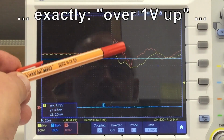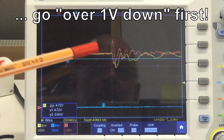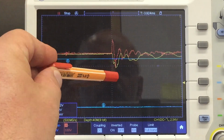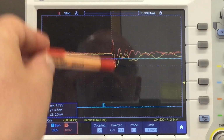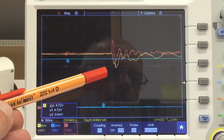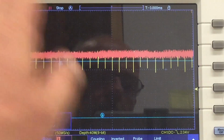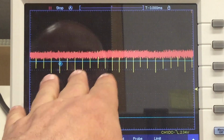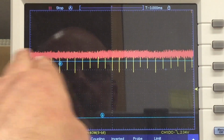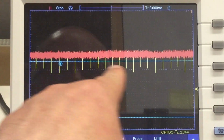Over a volt up, and over a volt down again, and then a little bit of ringing. And of course, that is reflected in the data line, that's what we saw. Not the spike up, but the spike down. Oh, Jesus. I haven't moved the probes, they are still here at the DS18B20. I botched in a 0.1 microfarad ceramic capacitor just where I connected the probes. I'll give you a close-up in a second. And the spikes are gone from the power rail, but they are still on the data line.